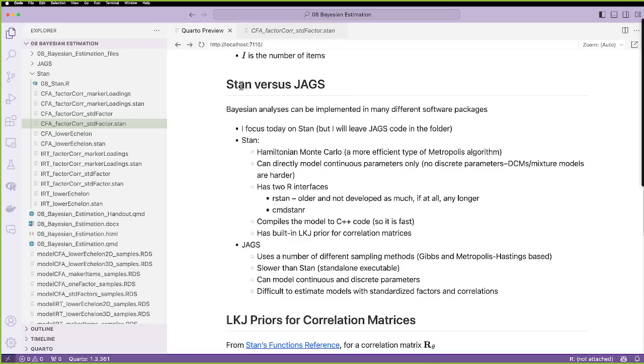Did that answer your question, Vladimir? Yes, one follow-up question is, so for the case of discrete parameters, we are talking about latent variables, not the dependent or predictor variables we can use. Correct. Okay. The other place where this would matter would be if you have discrete observed data, but you have missing data and you want to impute that missing data. Stan will not let you do that because each of those imputed values is like a discrete parameter.